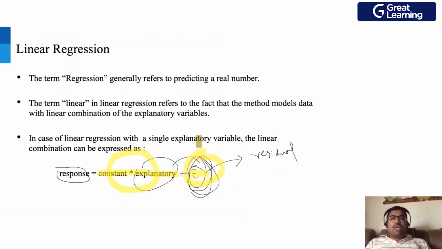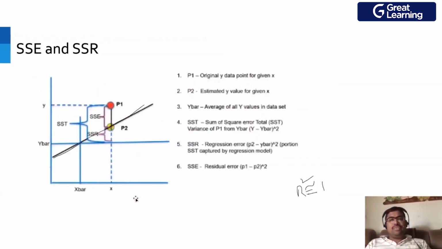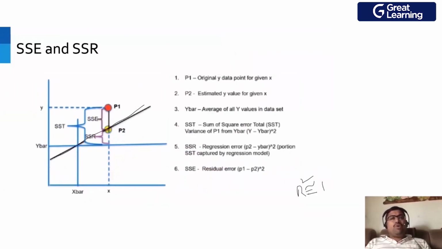Because you cannot control this particular piece, you always try and control this particular one. That's what essentially this model is also talking about. This reducible error is what is controllable for us, whereas this is uncontrollable. You cannot control this. So the error can be as minimal as possible only when total error is equal to regression error. That means you don't have any residual errors. That's the best scenario for us to possibly get. And in that scenario, your R square will become 1.